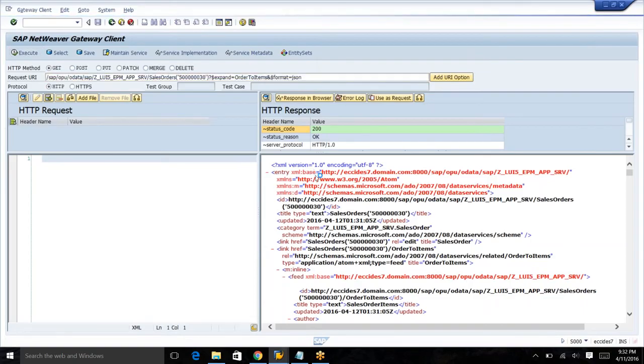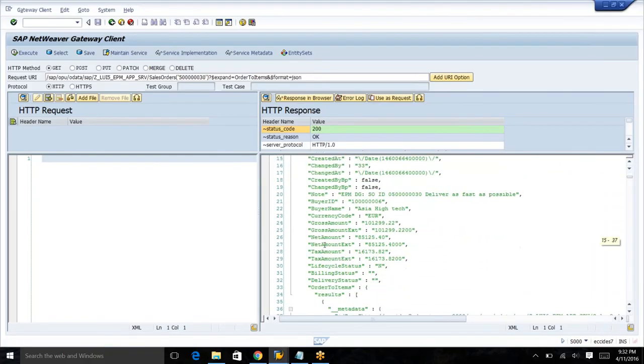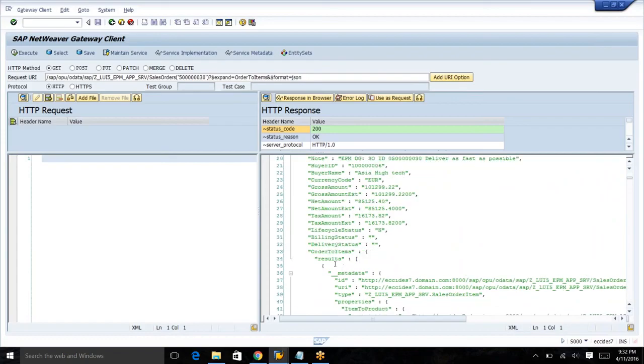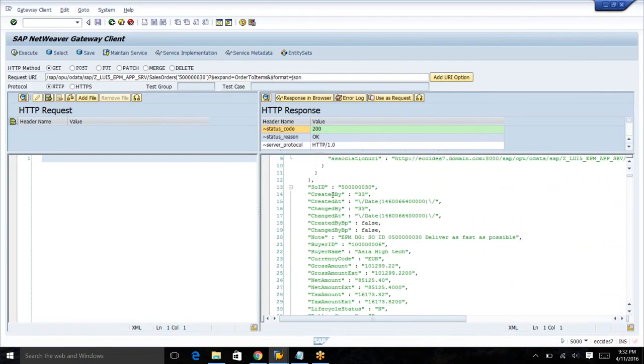So earlier when I asked for only the navigation property, it just gave me the sales order items. But if you look at it, now it gives me the sales order header information, and it gives me all the sales order items associated with that sales order header information.